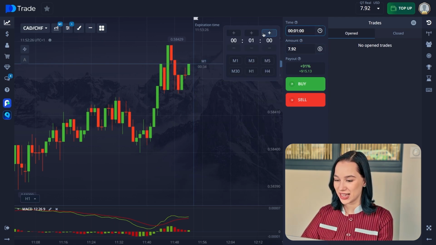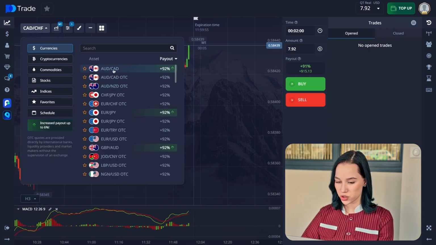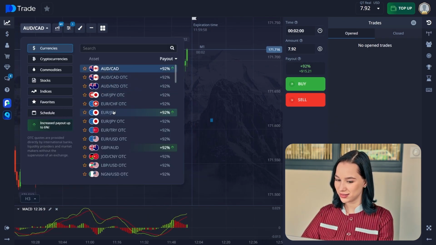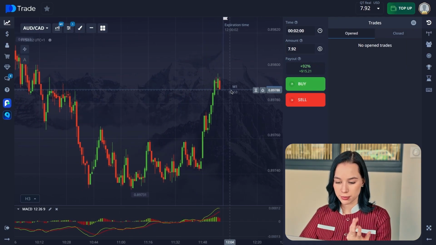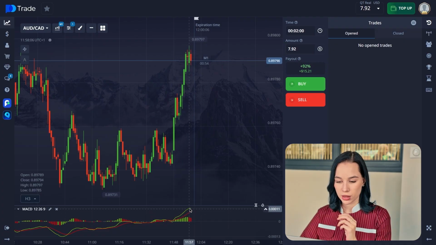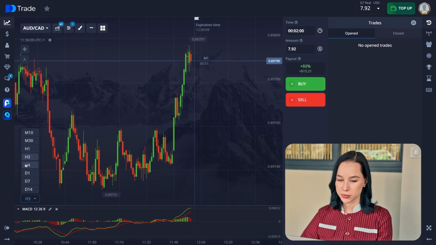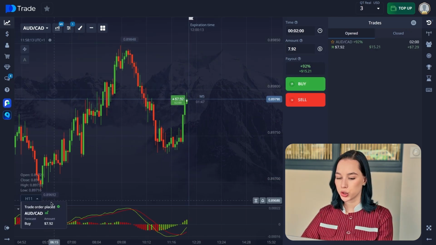It's pretty great. So let's change our expiration time to 2 minutes. And let's change the chart, because here it's kind of risky. Okay, here's something pretty interesting. We can see it's an upward trend. It still continues. Yeah, it may look like the start of a downward trend or reversal, but as we can see, the upward trend still continues. So we open a buy trade here for 2 minutes.